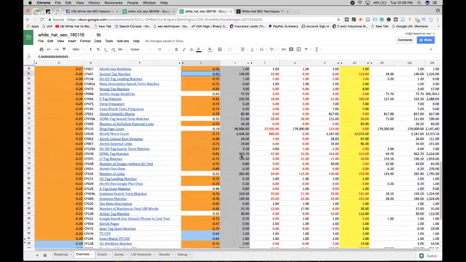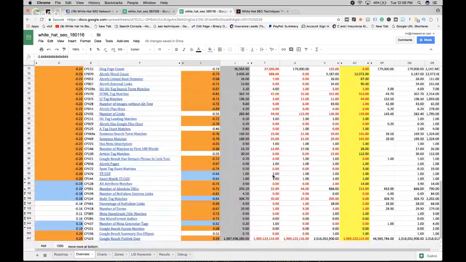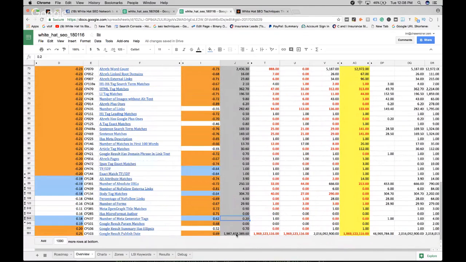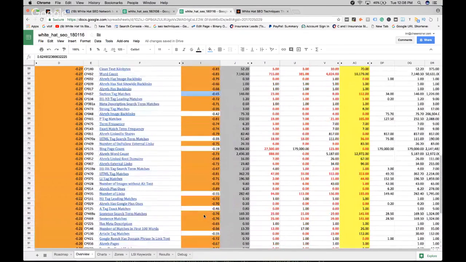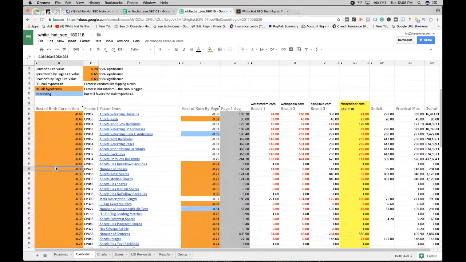And the roadmap data is exactly the same as the deficit column. So there's no magic here. It's all measurements, and all we're doing is subtraction off of the measurements to figure out what you should be doing compared to your page 1 competitors. Now the orange is the correlation coefficients. These tell you how strongly the factors correlate with rank position in Google. The orange ones were statistically significant. So when you see the orange, you know it's a strong, statistically significant correlation.